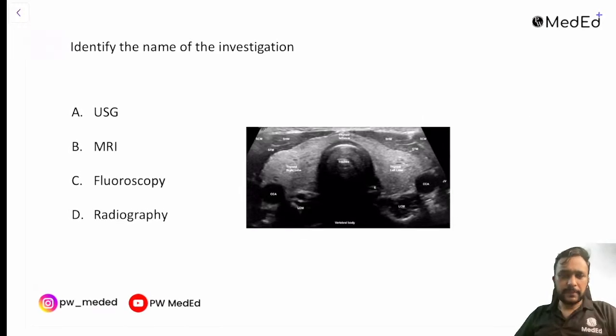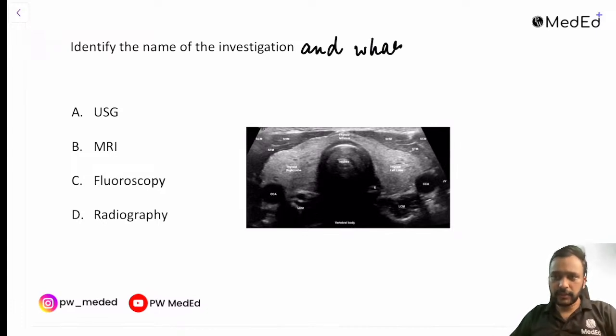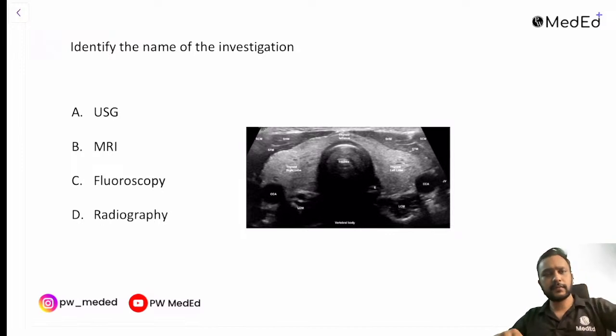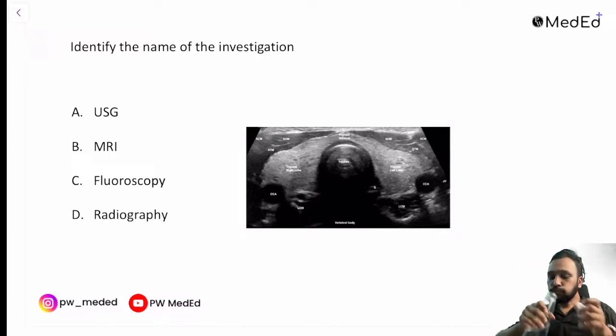Now coming to the next question, identify the name of the investigation. Very simple question. And you also have to tell me what part is being shown to you in this image. What ultrasound scan is being shown in this image? Anyone, guys? Let us see who is able to answer this.